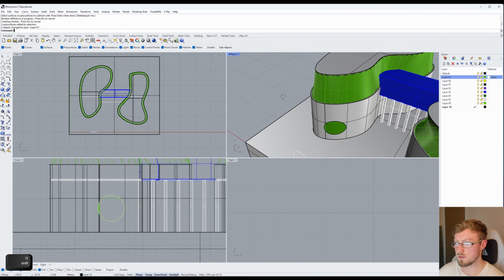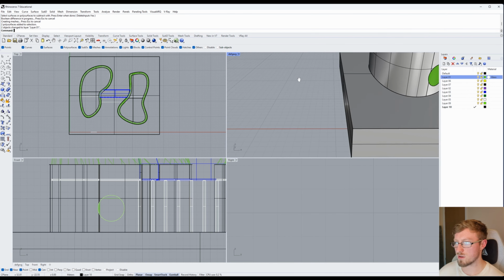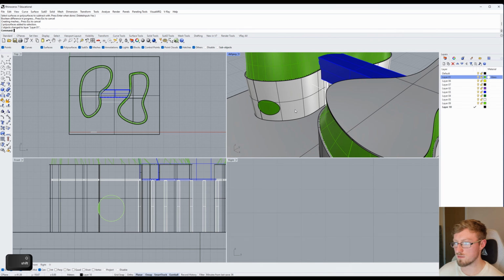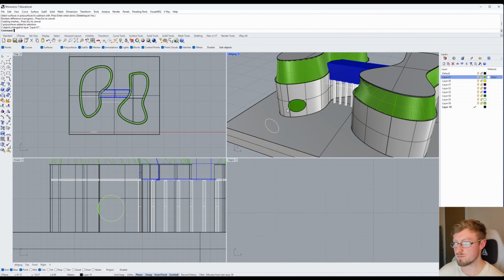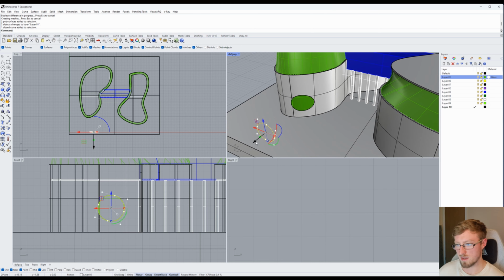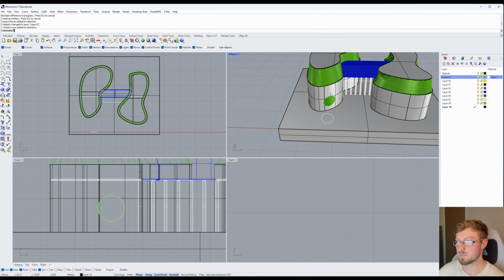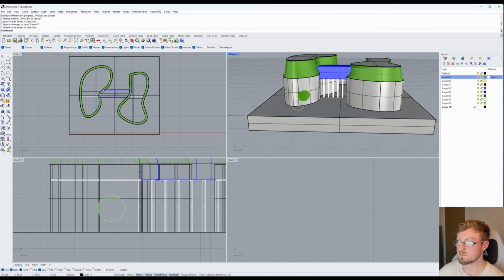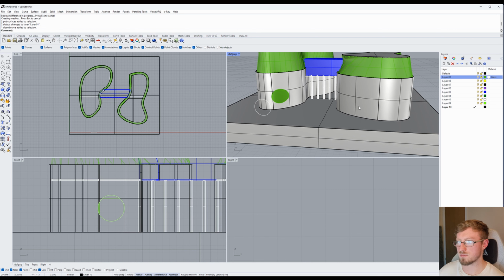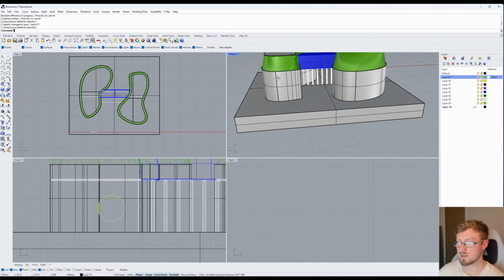So yeah, that's how you would go about creating a window on a curvature surface. So you split it first, make sure you still keep the same cutting, then planar it, pull it all the way through, and then create a boolean. And that's basically the same. You do the same process with a door, etc. etc.